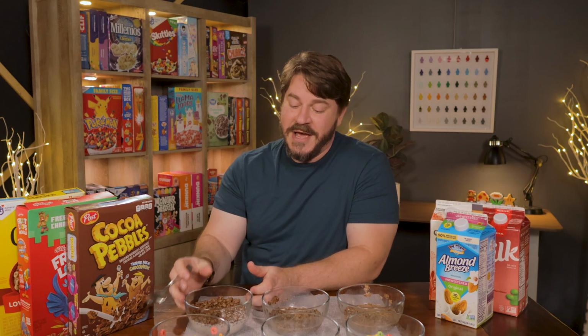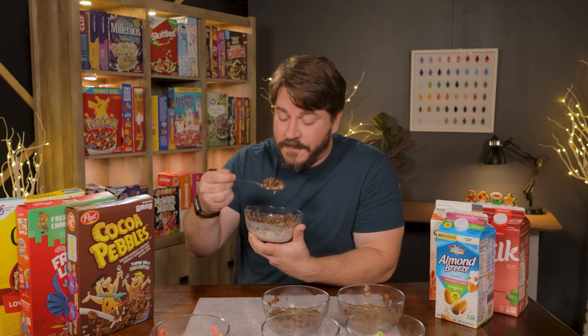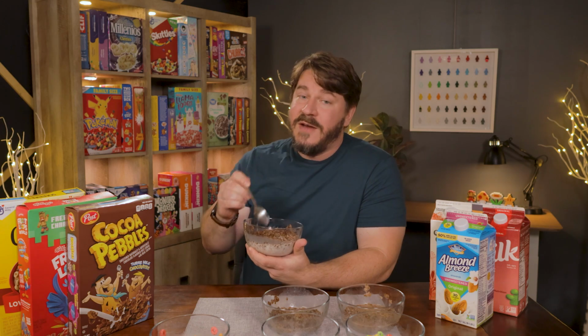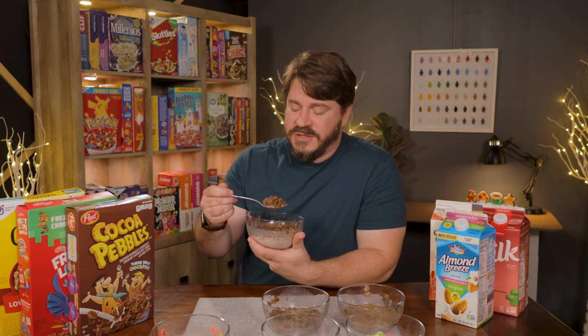That looked amazing. That looked like a thick 2% milk, if not a whole milk. Visually stunning. Let's give it a try. Let's try oat milk with Cocoa Pebbles. Yummy! I can definitely taste the oats in this oat milk, but they're pairing well with the chocolate in the Cocoa Pebbles themselves. It's creamy without being too dense. It's keeping the cereal light and enjoyable.